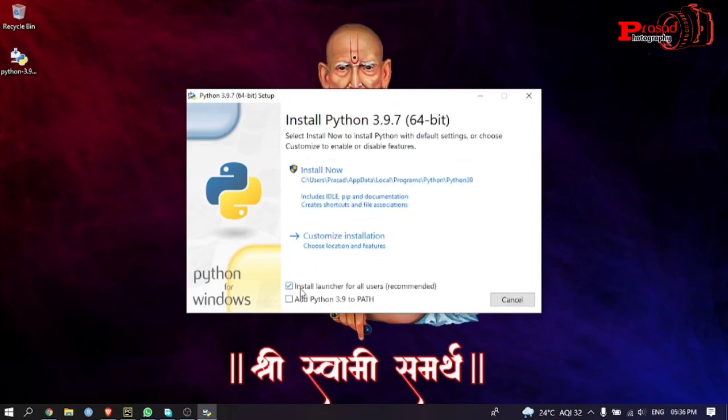At the bottom we have two check boxes: one is install launcher for all users, and the other is add Python 3.9 to PATH. We will check both these check boxes and go with the default installation. So we will click on the install now button.